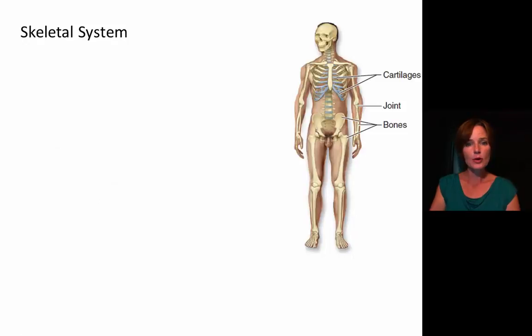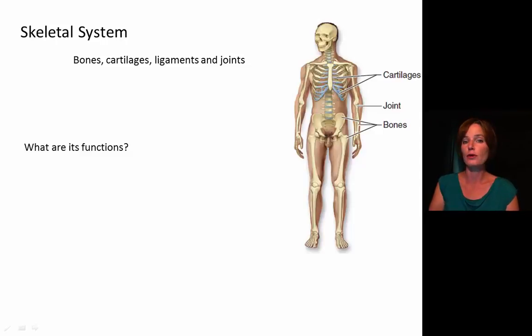The next system we want to talk about is probably another one that you're really familiar with, and this is the skeletal system. The picture here shows you pretty much what the skeletal system is made of. The skeletal system contains bones, cartilage, ligaments, joints. So all of these are working together. And if we go over the functions of the skeletal system, first up is that it is going to provide some support for our body.